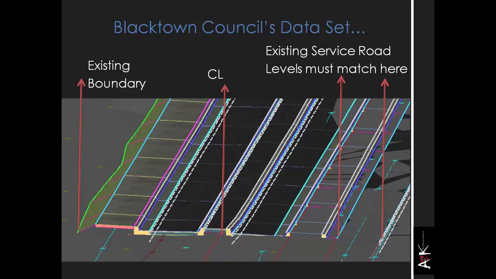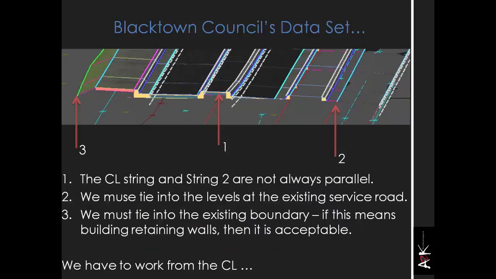Now, in essence, the way we're going to approach this is the following. Our center line is going to be in the median, as I mentioned. Point number 2, which you should see on your screens now, with the arrow going to point number 2, is where our design starts from. We absolutely have to match that point. So we're going to take that level and work our way across over our center line to the left-hand side of our template.